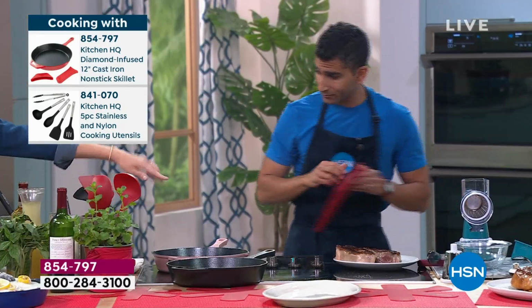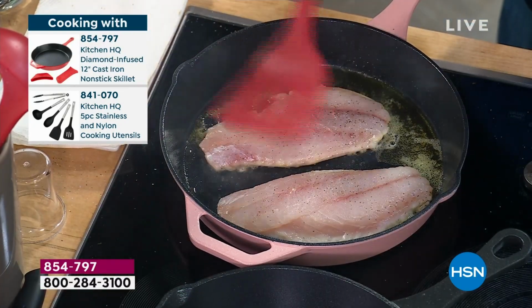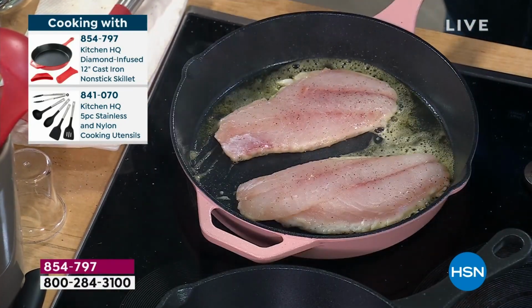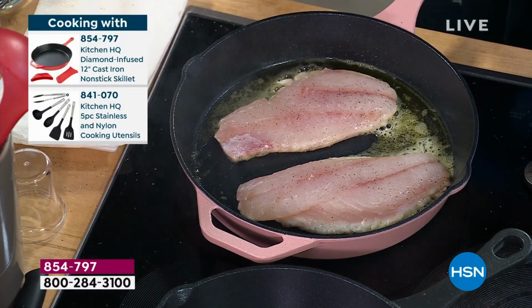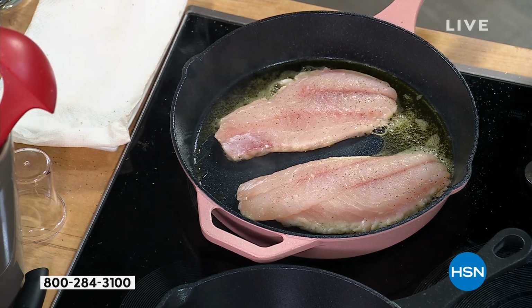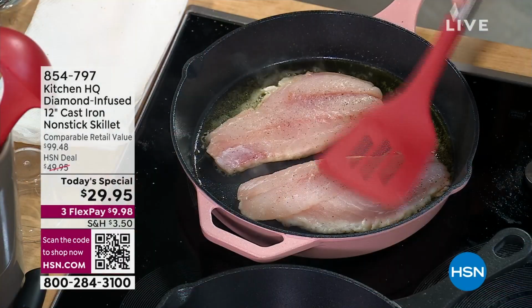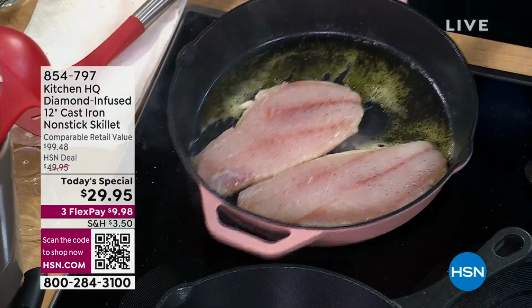Hey, you push the food down with the spatula. Absolutely. That's okay to do with different meats as well? So here's the thing with fish and skin-on chicken. If you see it curling, that's why in restaurants we actually have something literally called a fish spatula. And it's a spatula with those little holes, that perforation, so that you get even pressure on your fish. You're going to get a beautiful, and this is going to be ready to flip soon.